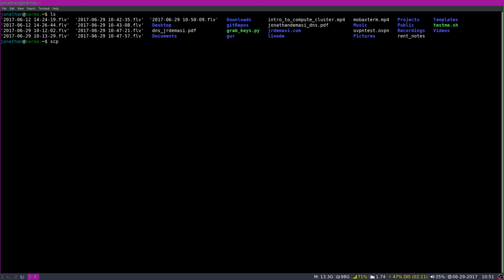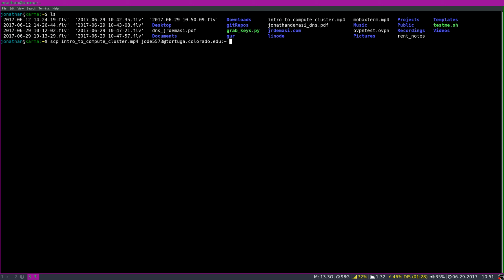I could specify one or many files that I'd like to move. In this case, there's just one. The last argument for the command is where I'd like to move it. With secure copy, we want to move files to and from Tortuga. So I'm going to specify my username at tortuga.colorado.edu, and then I have to put a colon and a location. I'm going to use a tilde to represent my home directory.